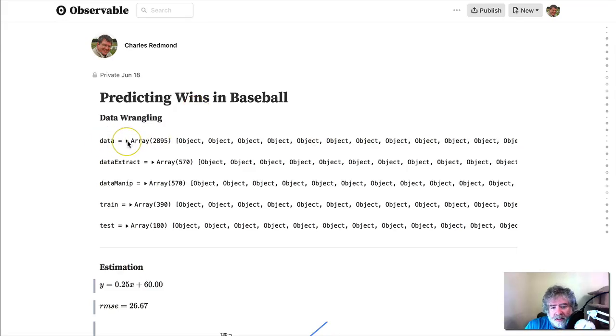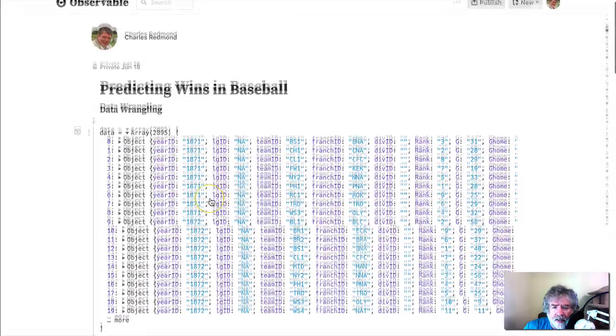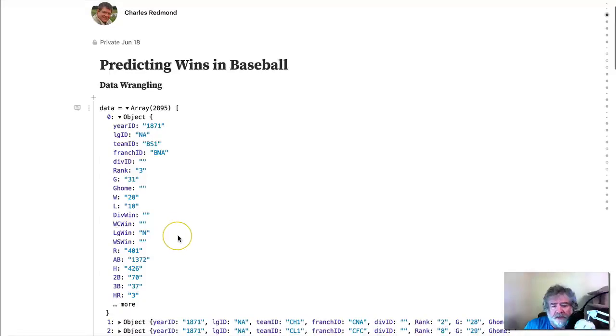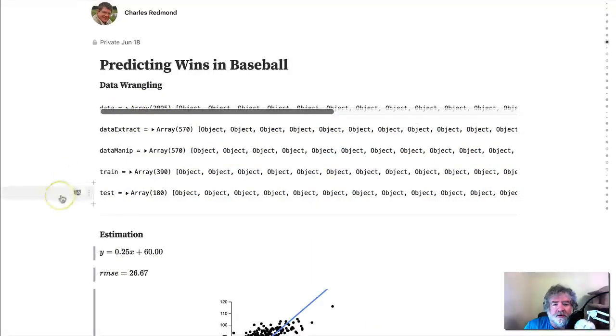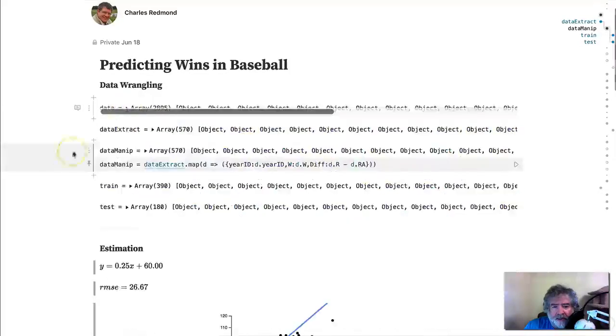So the first data set here is just the raw data, and this is from the Lahman data set, and it's just wonderful. There's just so much here. There's an entry for every baseball team in history, and each year they were in existence. And then you have a number of statistics for each team, like, for instance, how many runs they scored, how many at-bats they had, how many hits they had, and so forth. And just by clicking on that arrow there, you can see what's available to you. So that's the raw data.